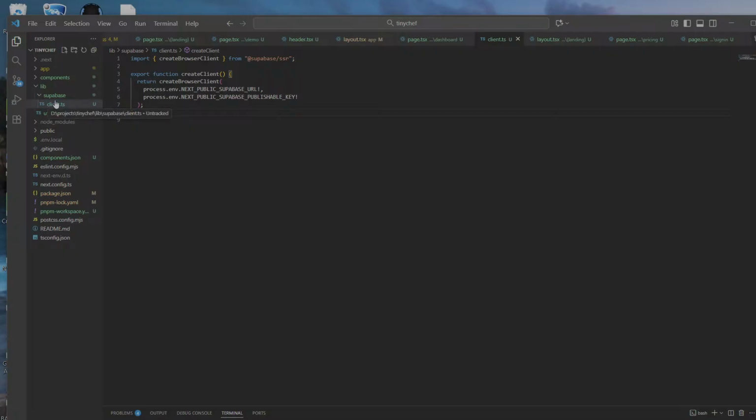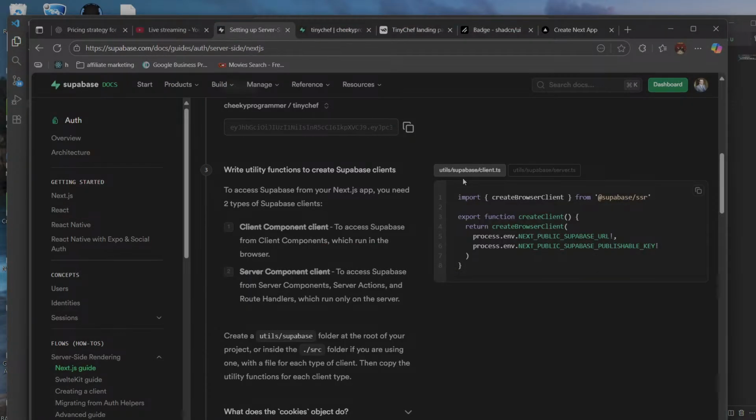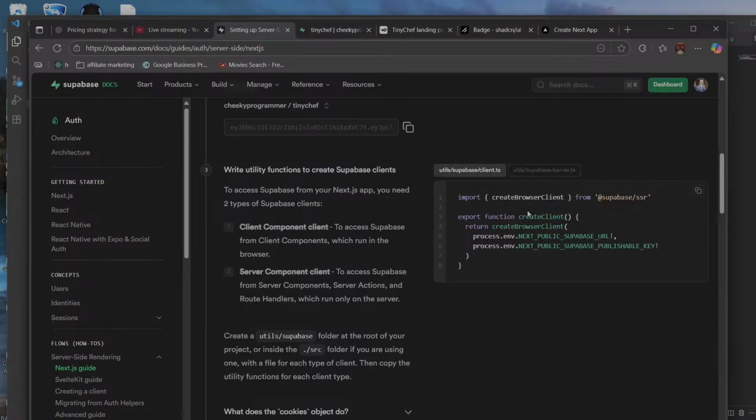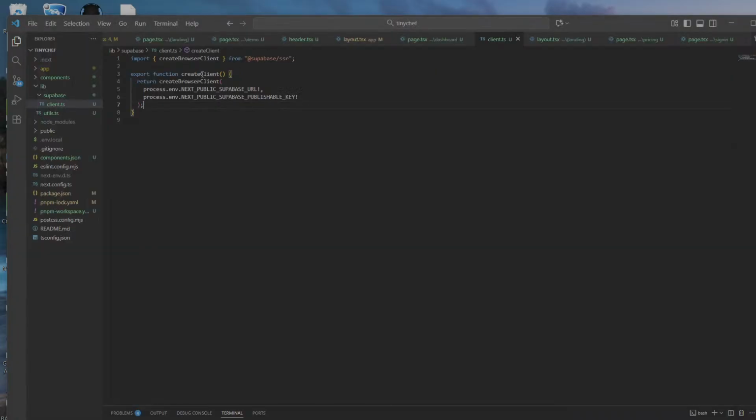So we can just leave it TS. We'll close. The other thing I do is, I'm not a huge fan of it, but as you can see here, they leave both the client and server called create client, and you just have to see which one you add. But what I do, just to make it even simpler or less stupid prone, is I change this create client to Supabase client. So I'll save that.